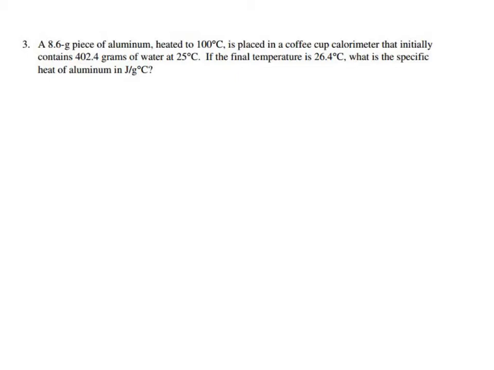This is a similar type of problem, okay, where in this case we've got the metal and then the water is the other substance. We know the specific heat of the water. We know the temperature change on both sides and we know the mass on both sides. What we're trying to find is the specific heat of the piece of aluminum. So we're using that same formula, change in energy, mass times specific heat times change in temperature, and the fact that we're assuming all heat lost by the metal is gained by the water to make the two sides equal to each other.